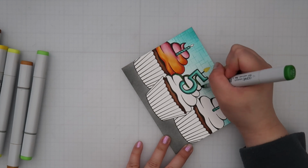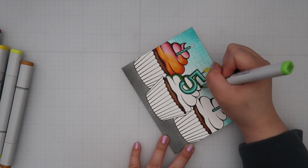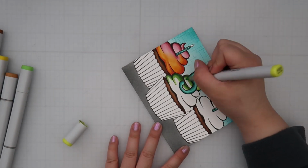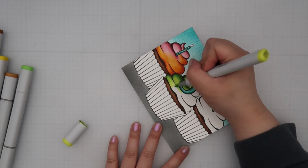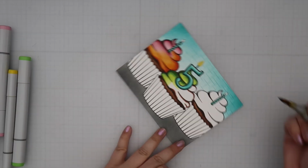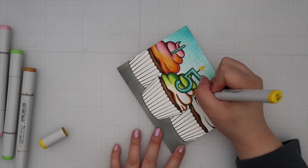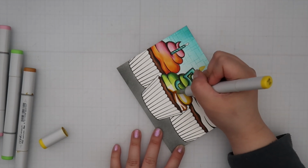And because these are the rainbow colors, these are colors that will blend well with each other. So I'm not picking like pink and trying to blend it with green, because that wouldn't work. That would just make brown. So I picked colors that would work together and that can be blended well together with those lighter colors. So green blends well with yellow, and I use YG01 and Y02 just to blend those together. And sometimes you do have to work it in a little bit, but it does work out, and it looks so pretty because the transition just looks really nice.